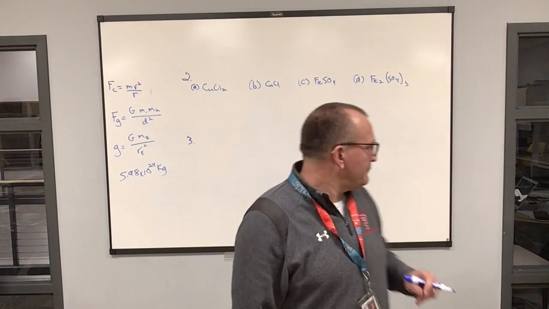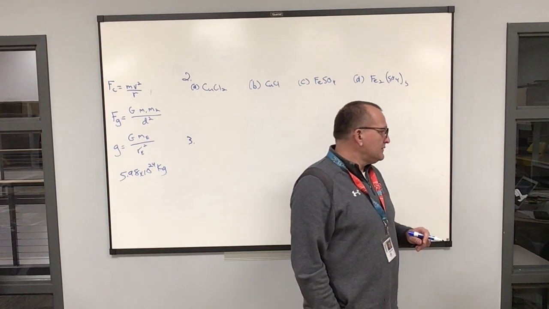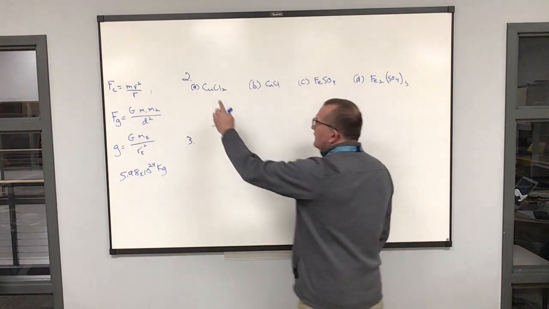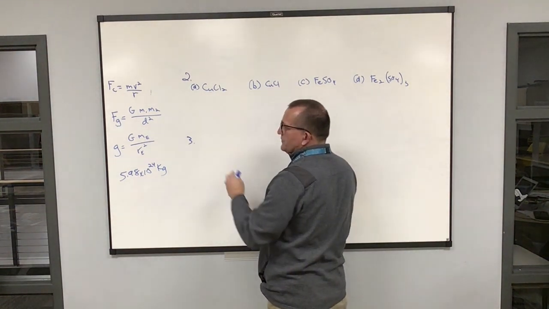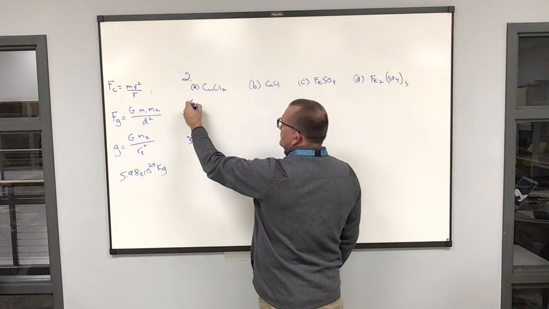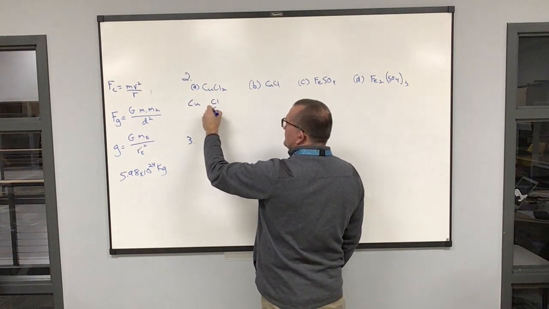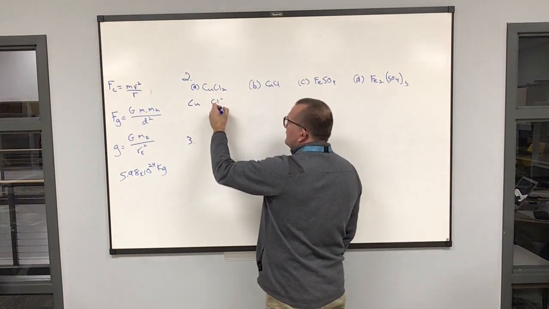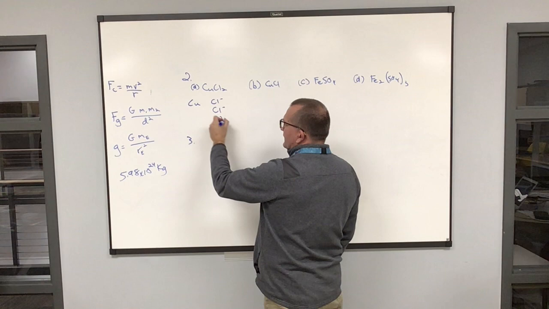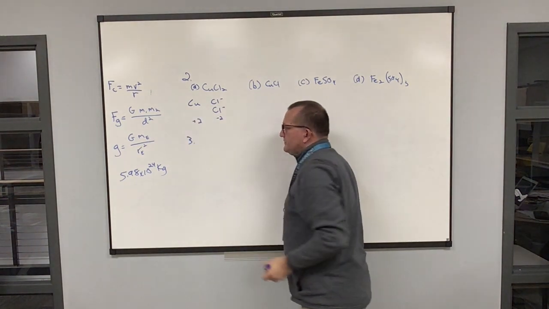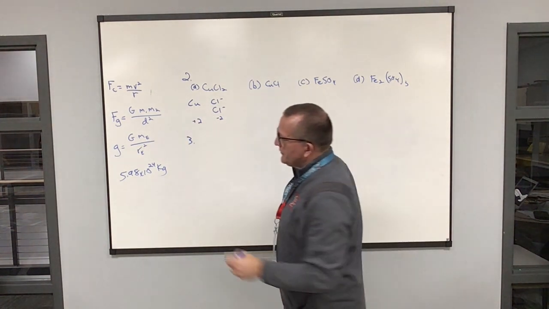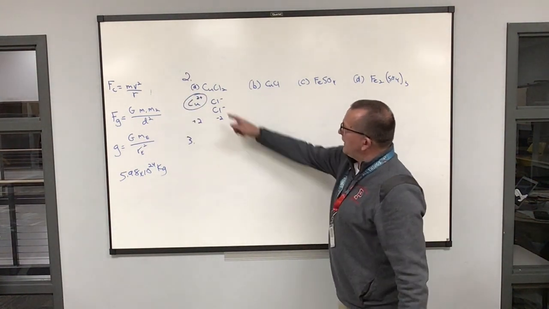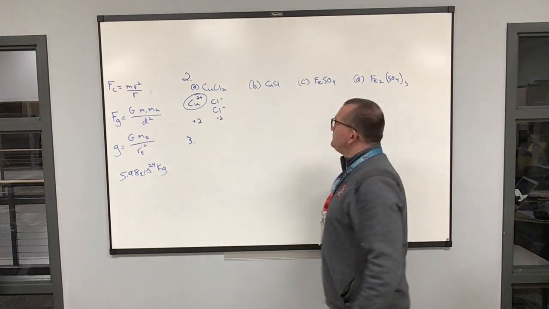Okay, so for 2 and 3, we want to try to find charge by comparing the bonds. So really I look at, I don't know Cu's charge, but I know there's only one Cu. There's 2 Cl's. Charge on a chloride ion is -1. So that means total of -2 charge, which means I need a total charge of +2. Since there's only one copper, each copper has a charge of +2.